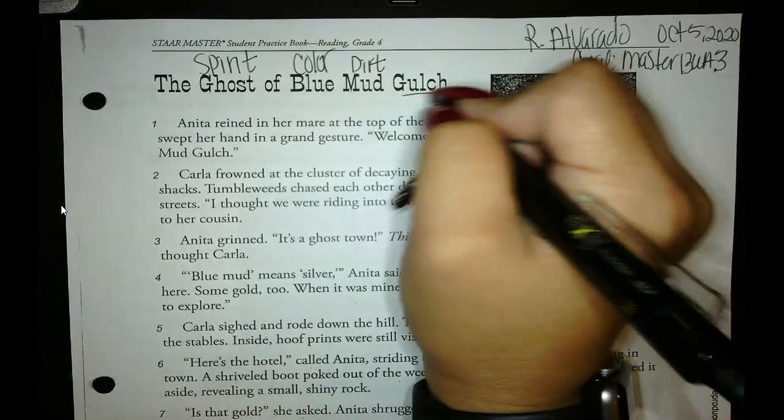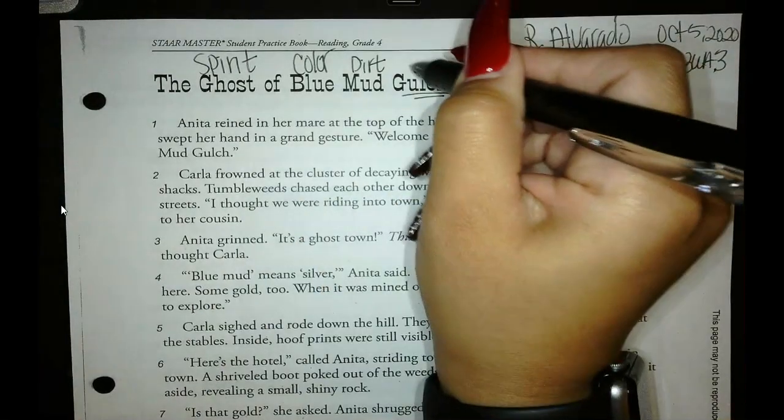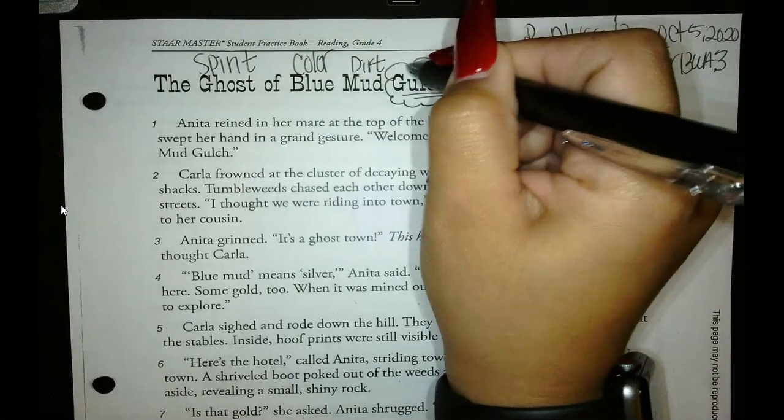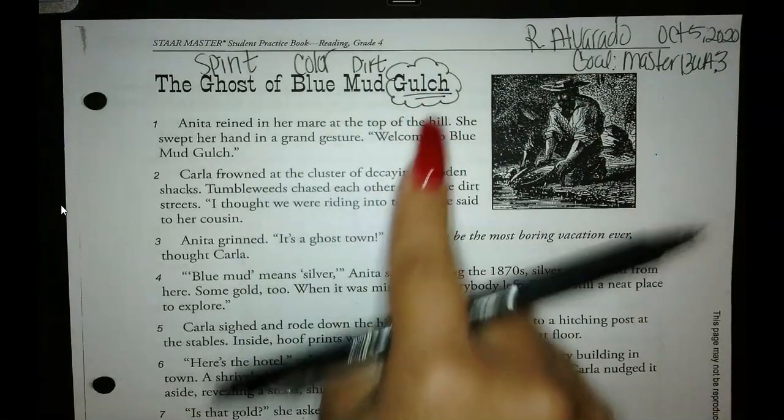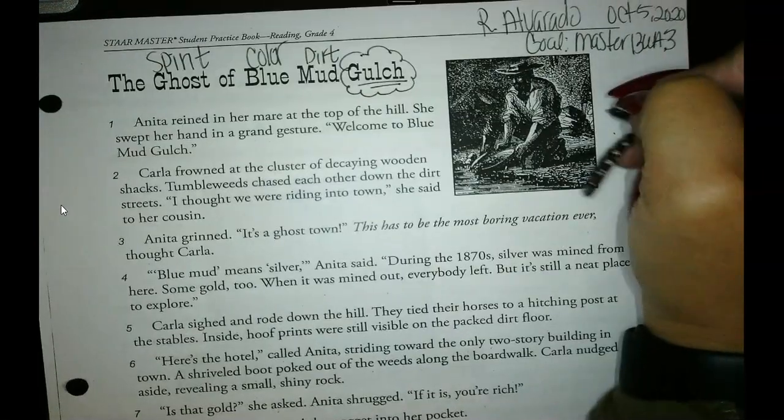Now, do we know what gulch means? Not at the time, but I am sure that this word is going to be given to me. Once I start reading and using context clues, I will definitely know what that means. Now, I'm going to move on. I see, what is this called?